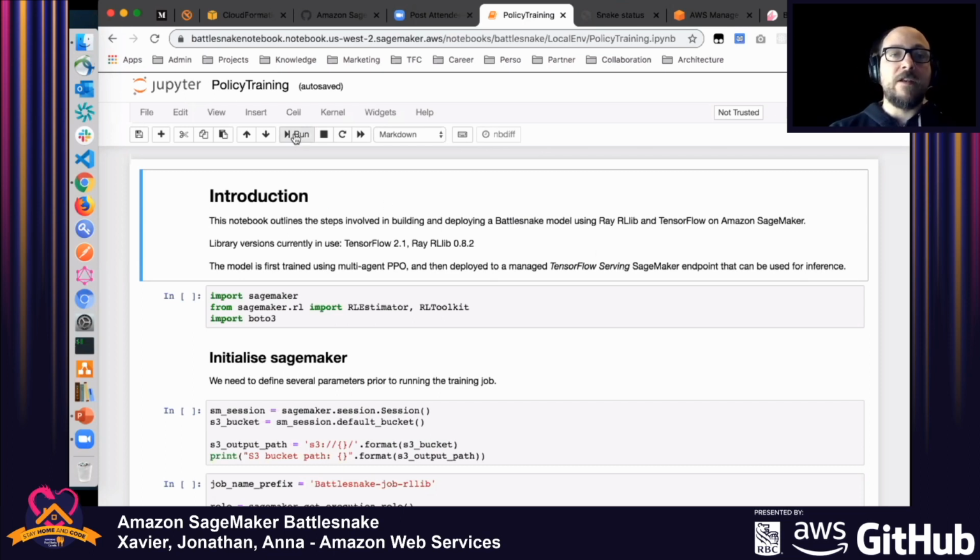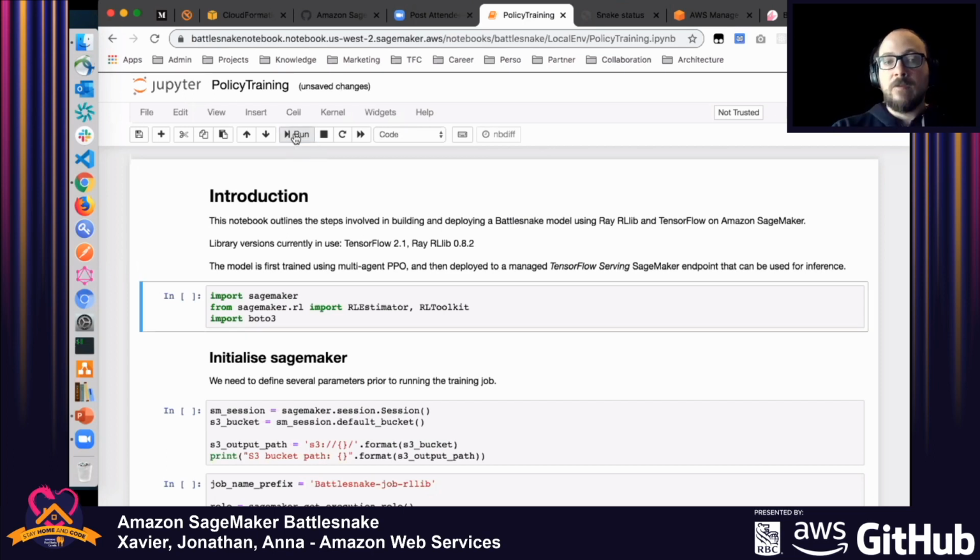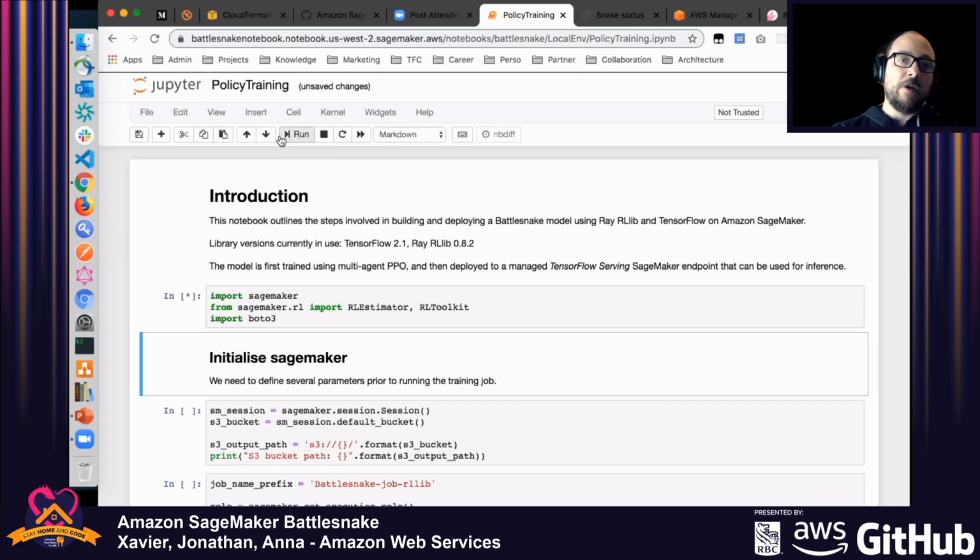To execute a cell, you can click run. Here is just documentation. There is no command to execute, so that does nothing. But sometimes you see a block of code. So here it's Python, and you can see some Python code. So here we just import the environment inside the current notebook context. So click next. If I click run, what you can see here is the state of these cells change. When you have a star, that means the cell is currently running.